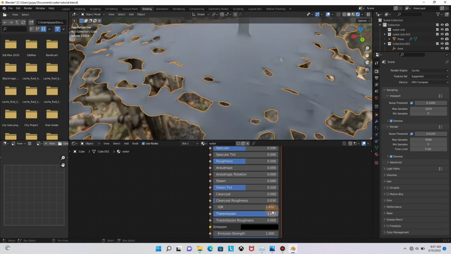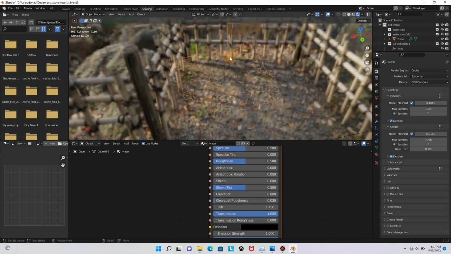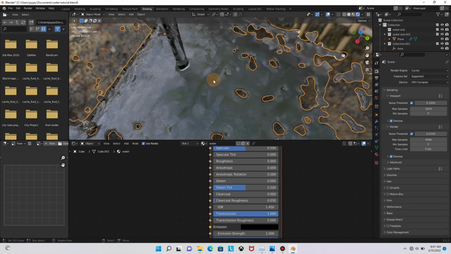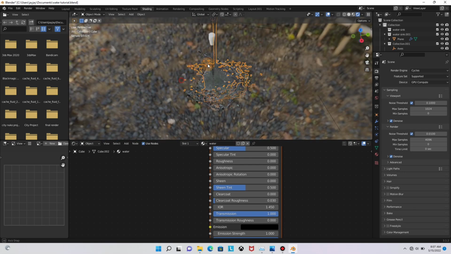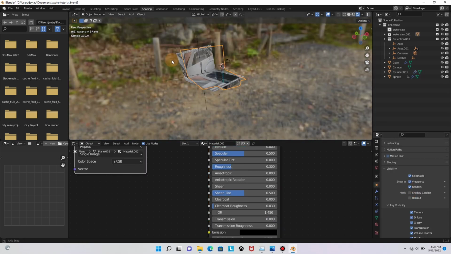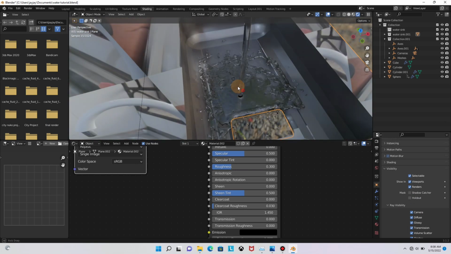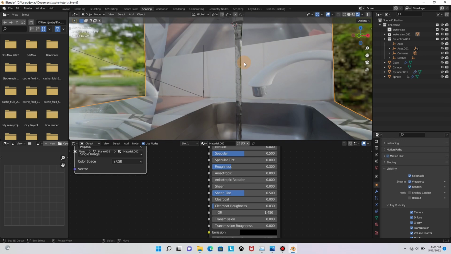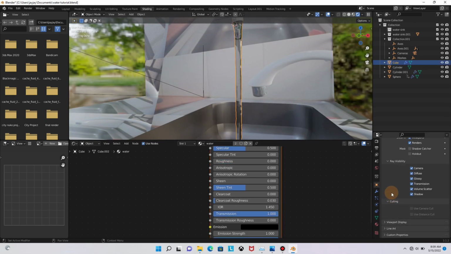Okay, so I'm going to add a water shader to this. I'm going to increase the transmission to full, and I'm going to reduce the roughness because there's no way water will be rough. Okay, so I'm going to shift. Okay, now it's showing up, and you can see that the water is a bit dark, and we don't want something like this. This is not like pure water, so we need to make it pure water.